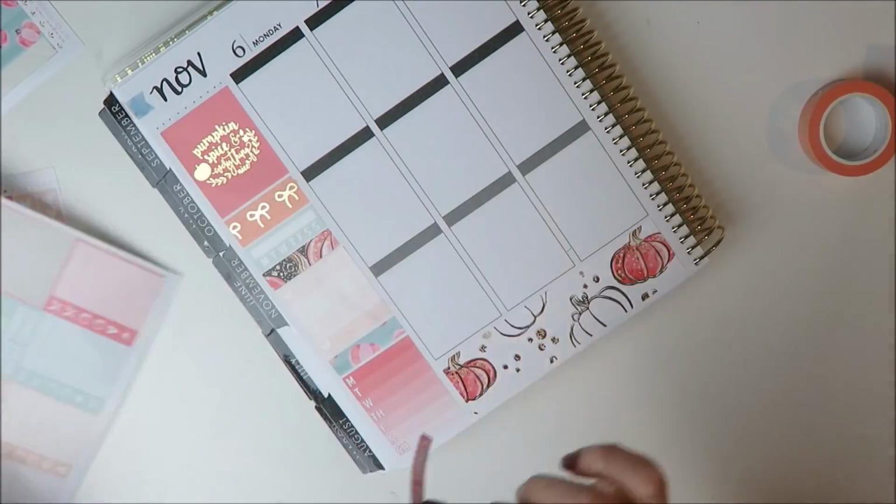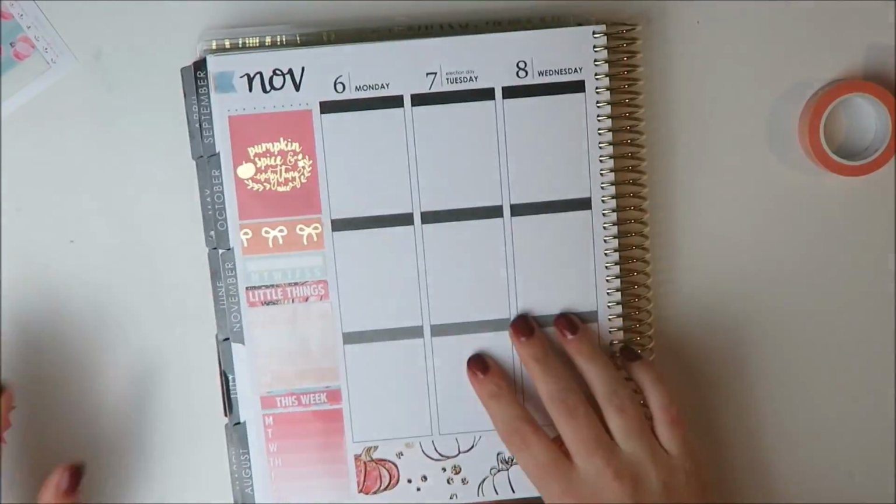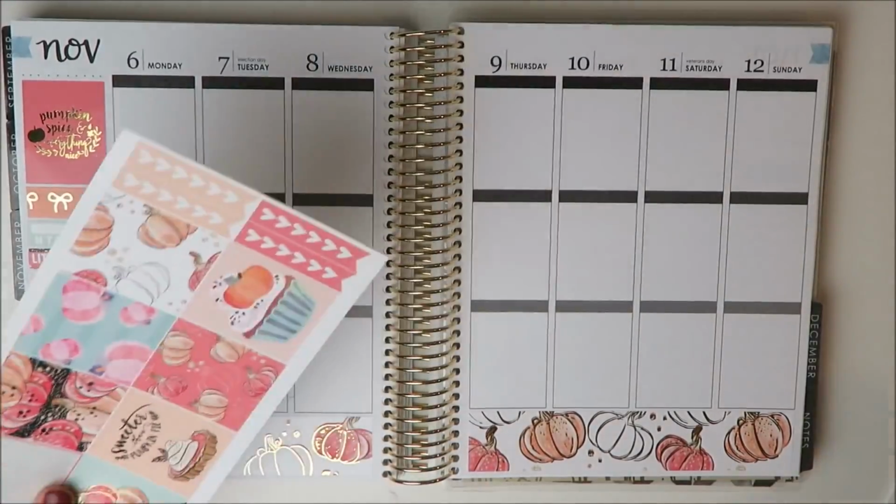And now I'm just grabbing some sidebar headers. I called that one Little Things, the Memories one, and then the This Week. And now we go on to the week.